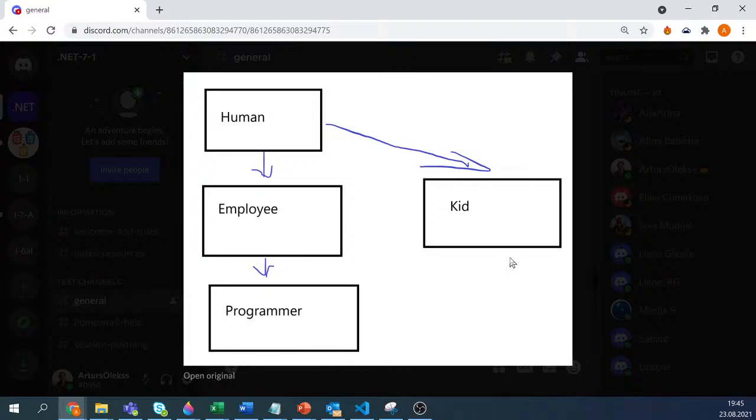So for example, if we want to define an attribute here, then it will not be possible. We will have a compilation error, and so the attributes cannot be defined. The only thing we can define here is the signature for the method.